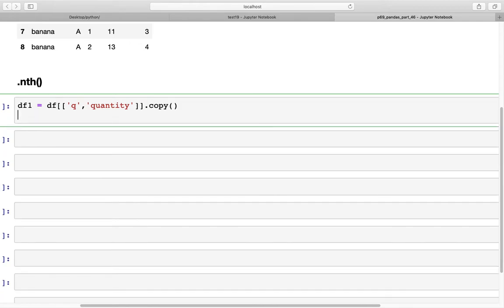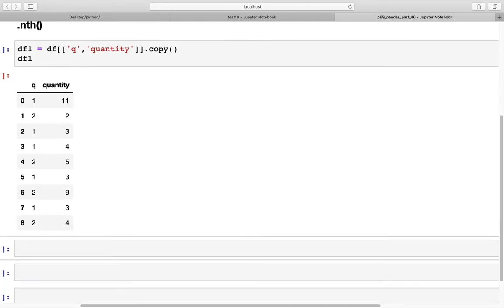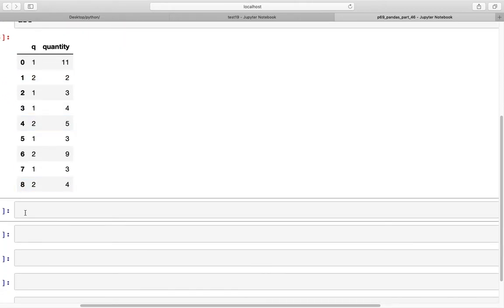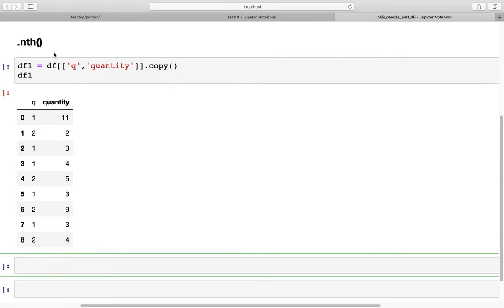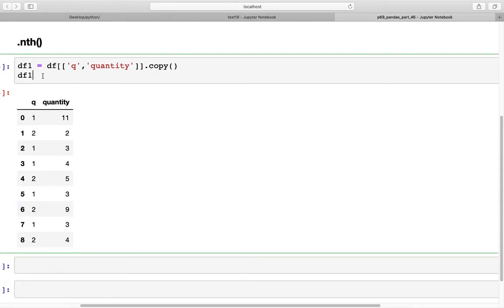Now for this data frame, let's introduce some NaN values. So df.loc, and first we'll specify the row indices, say 2, 4, 5 and 7. And then for columns, I'm going to specify quantity, because that's the only column we have here other than q.